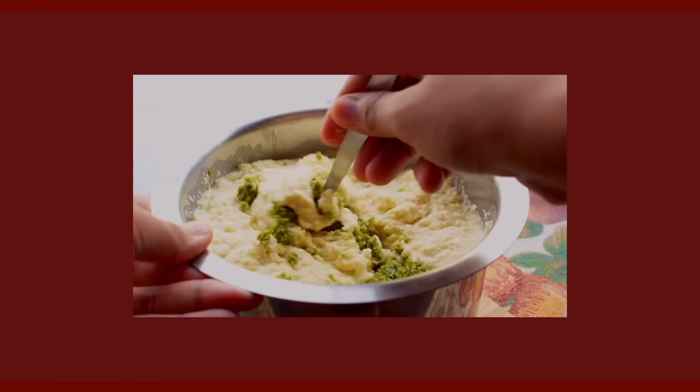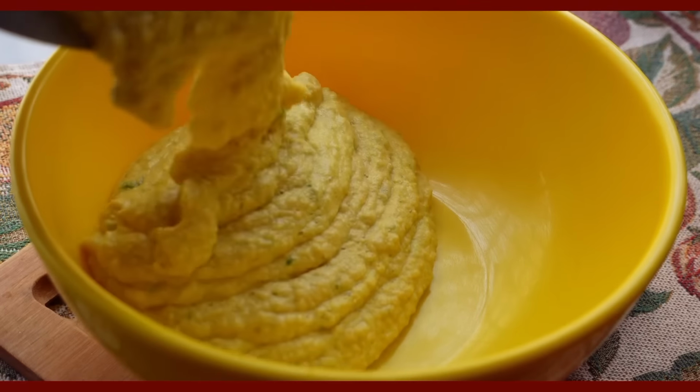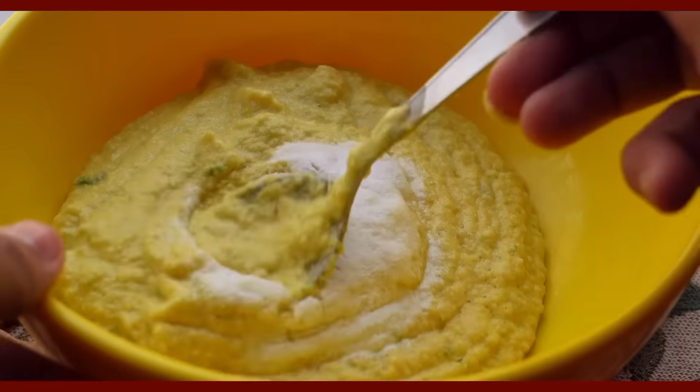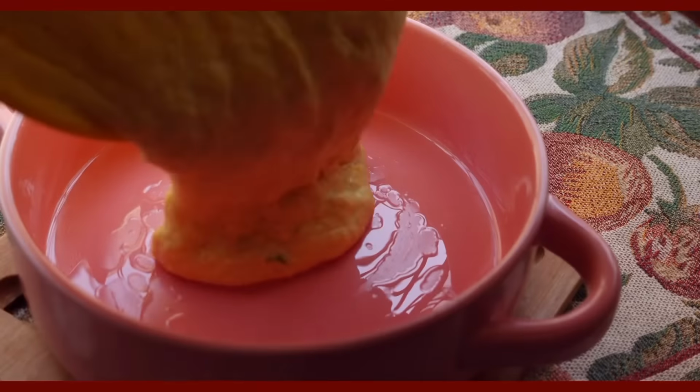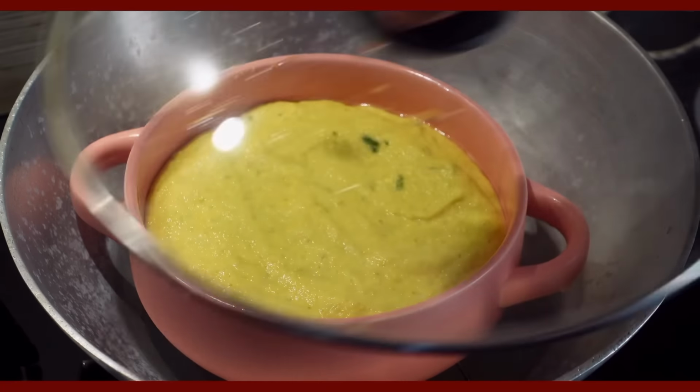I'm sorry. Blend chilies and ginger and mix with the fluffy fermented batter with turmeric and water. Taking a limited amount of batter at a time and mixing with Eno fruit salt and quickly transferring to an oiled bowl. We're gonna steam this for about 15 minutes till it rises significantly.